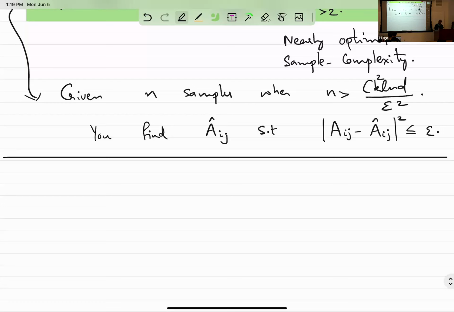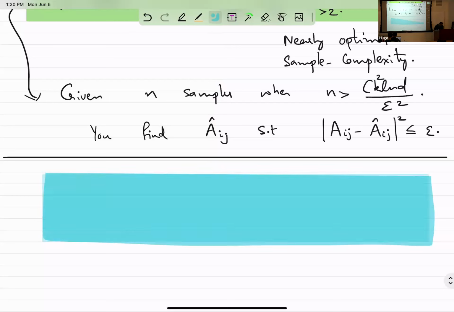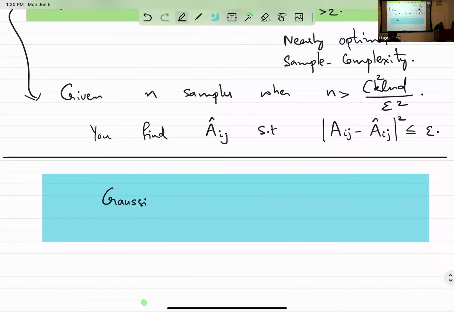But that does not extend to real valued things. Okay. When the things are real valued, the integration becomes a lot more cumbersome, and sometimes it is not even well defined. You have to be a bit more careful. But fortunately, there's one really beautiful special case, which is the setting of Gaussian graphical models.